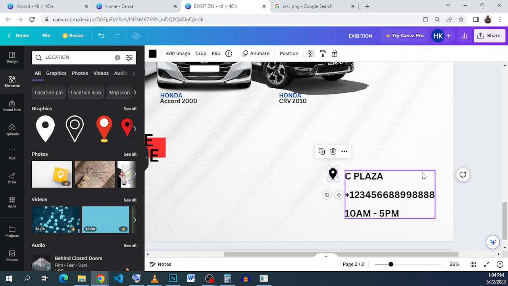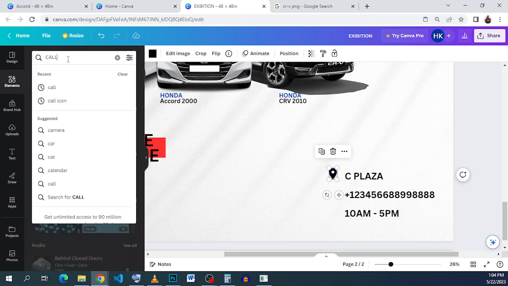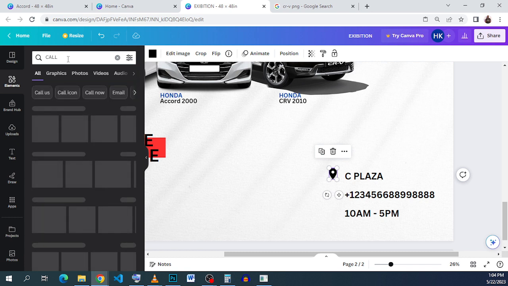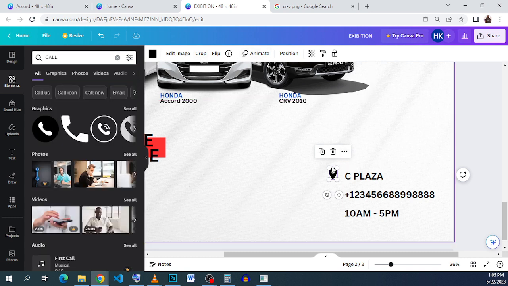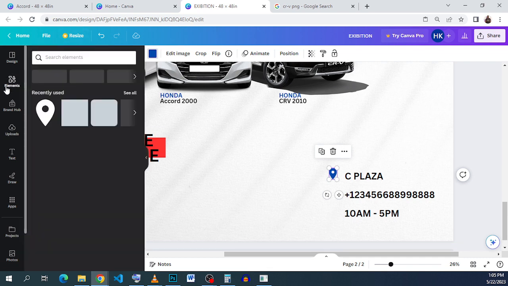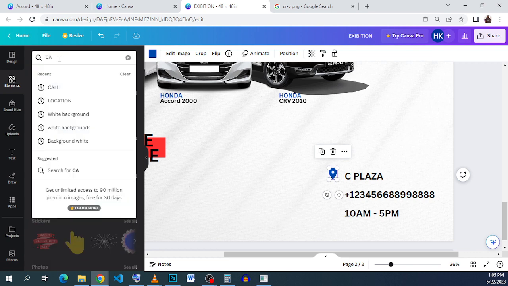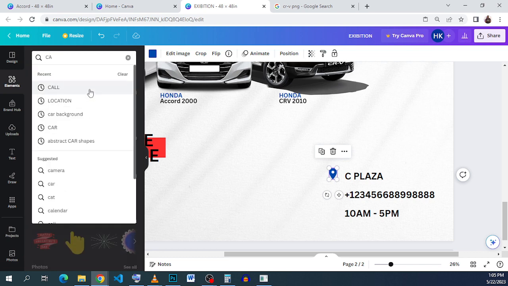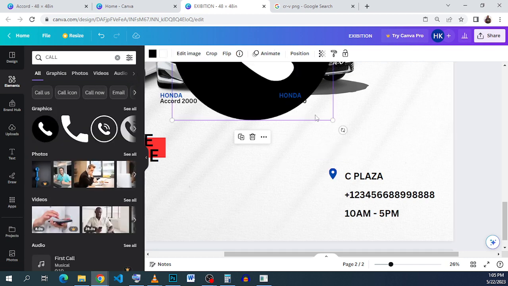This is okay. And then insert call. Insert a call icon. Let me change this color to blue, since I'm having some blue, and then go back to my elements and then insert the call element.